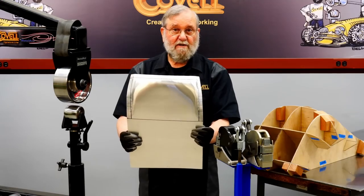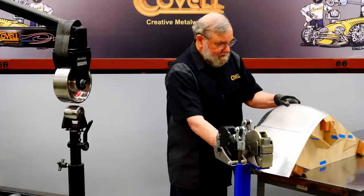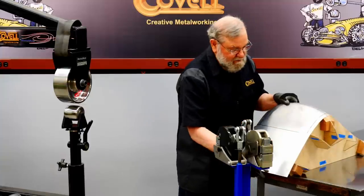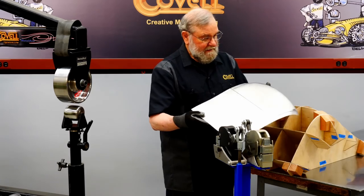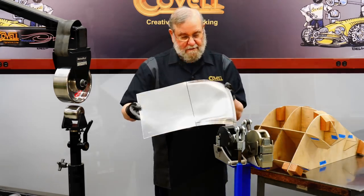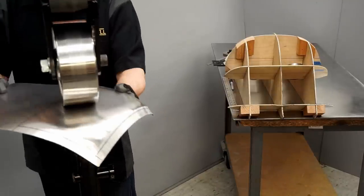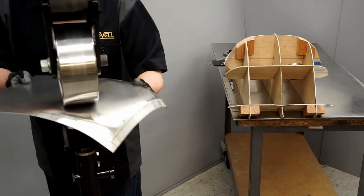So I think that looks pretty good. I'll try it on the buck again. And I'm pretty happy with what I see. So it's following the contour from this station pretty well. It's pretty flat from this station forward. And the next thing we need to do is to dome this area. So I'm going to wheel this lightly in a few different directions and just start doming that metal up. Working at fairly light pressure.